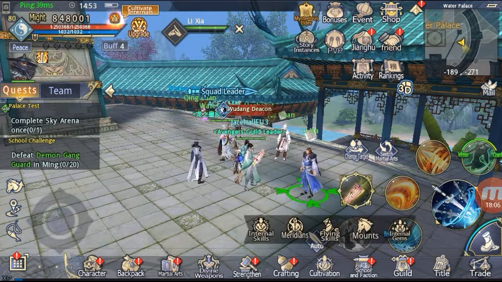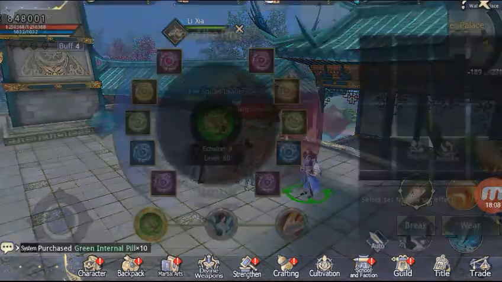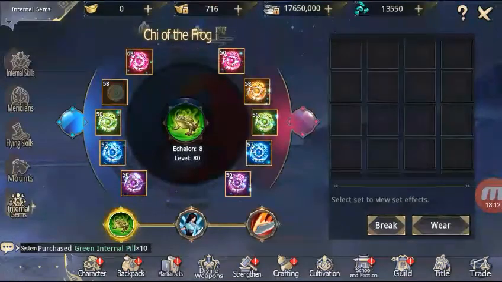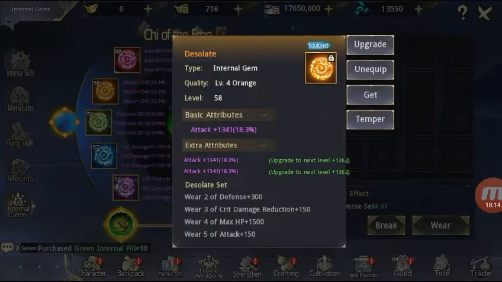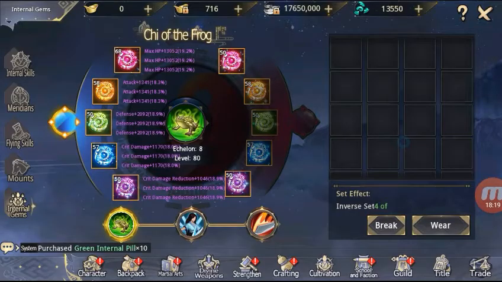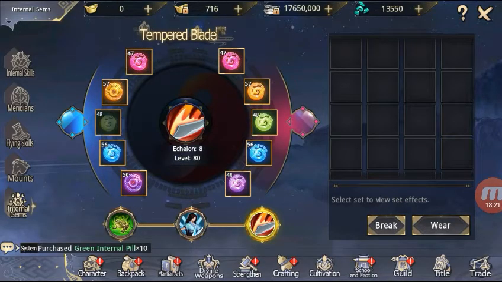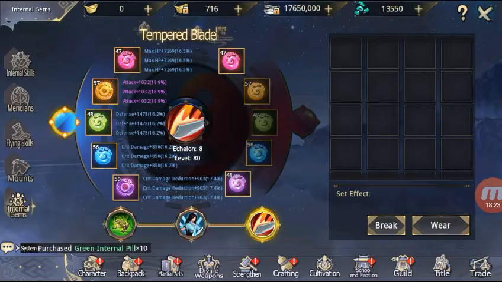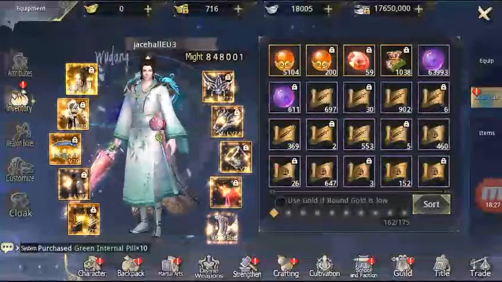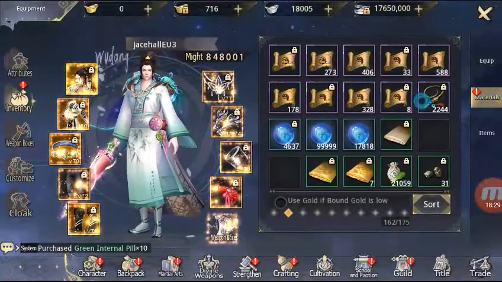Right, internal gems. These are internal gems, and these are like gold level 3 and level 4 upwards. So this is gold level 3, and the weakest ones I've got on here is gold level 1. But you can get other internals as well, which look like broken internals, and I'll show you what they're like here.